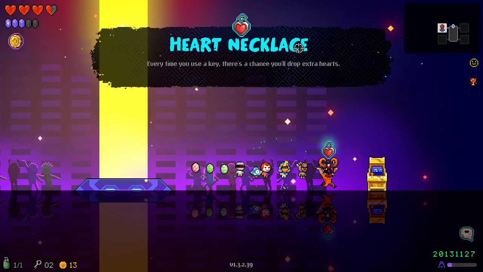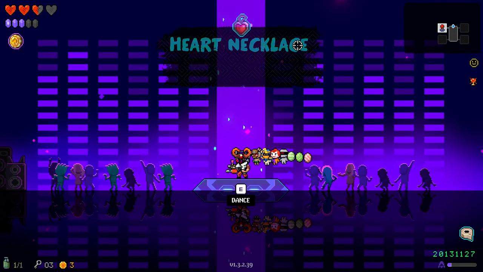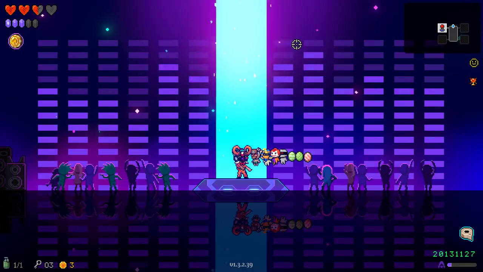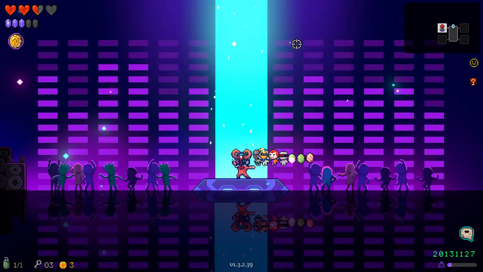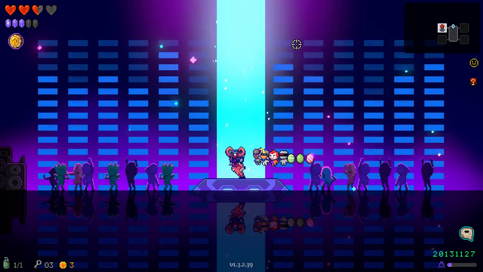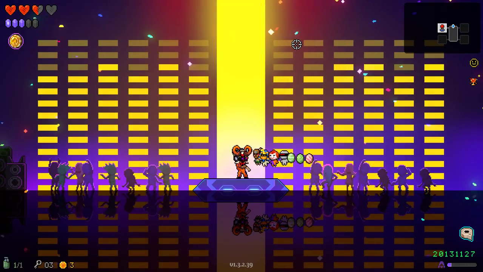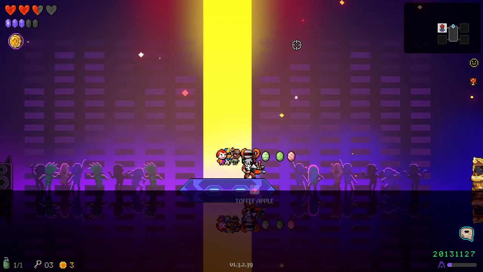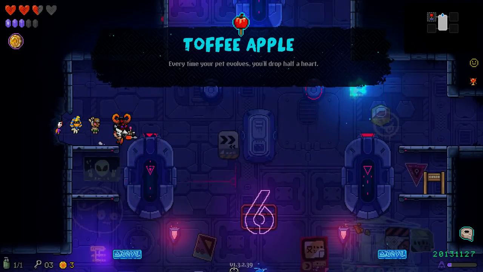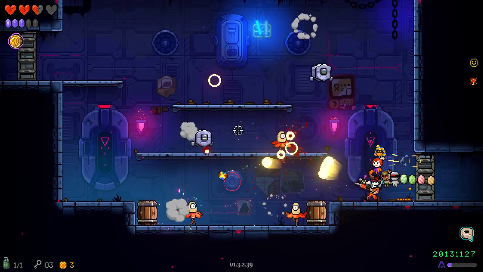Nice. Every time you use a key... Two and then a blow up? Every time you use a key, there's a chance you get a heart. Okay. WASD. Nice. Okay. Well, at least if we took the full heart of damage, at least we got another one of these. Every time your pet evolves, you drop half a heart. Hopefully that should make up for what happened there.